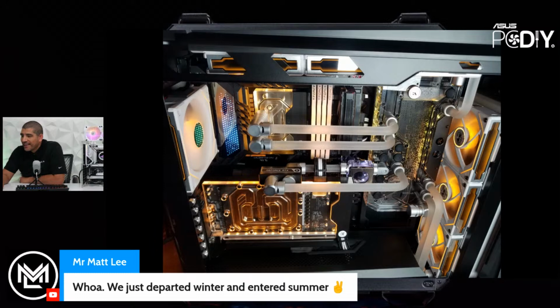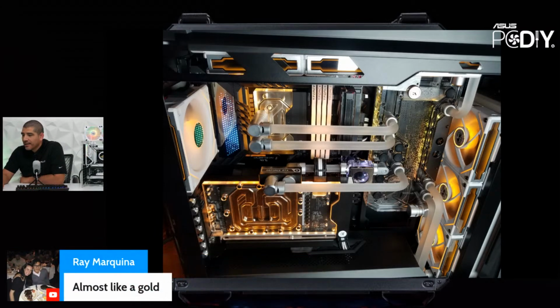So Mr. Matt Lee also goes, well, we just departed winter and entered summer, right? Ray goes, almost like a gold. I would definitely agree, but overall, yeah, I really, really liked the vibe here as far as this color.